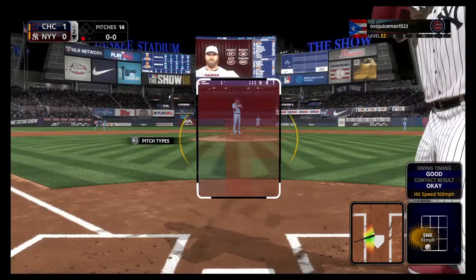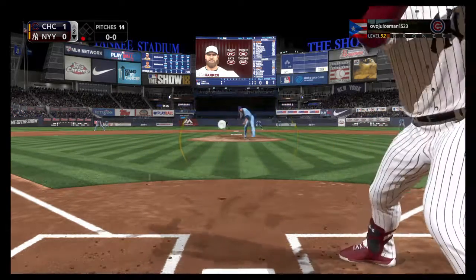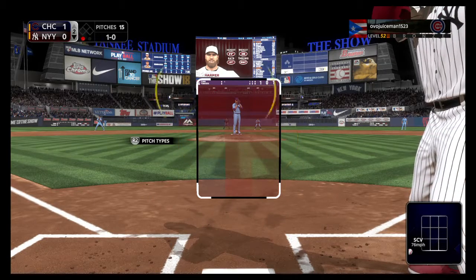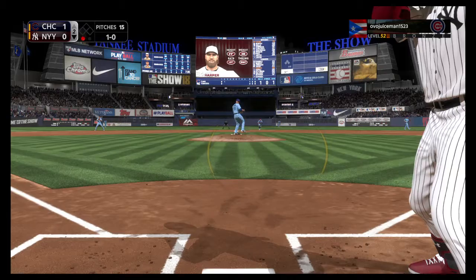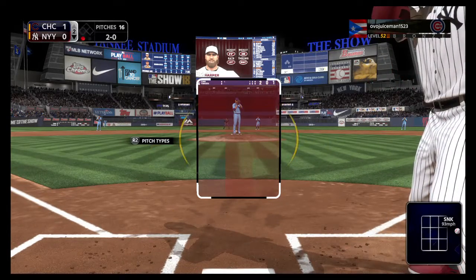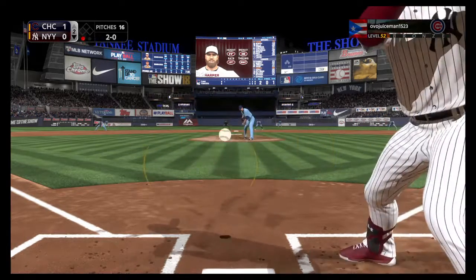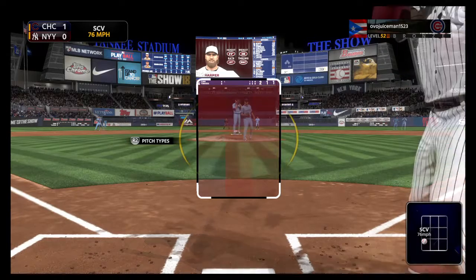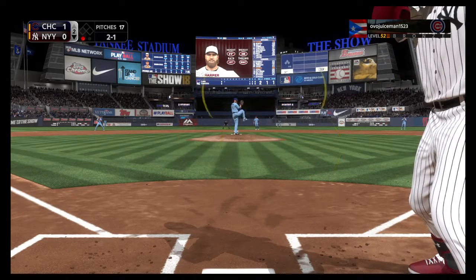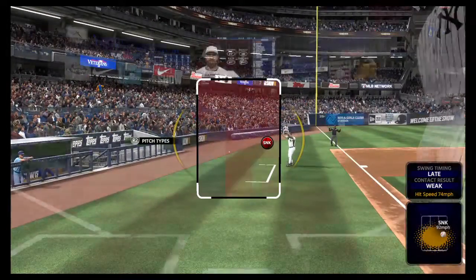So the bases are empty here with one away, and that'll bring in a dangerous hitter indeed in the form of Bryce Harper. And that misses low and away, ball one. Lester ready, the 1-0. In tight with the sinker, ball two. Over the outside half, and it's 2-1. That's evidence of a pitcher and catcher being totally in sync out there. That tells me they both know that's a good pitch for him right now.